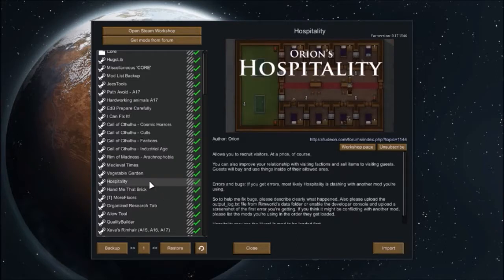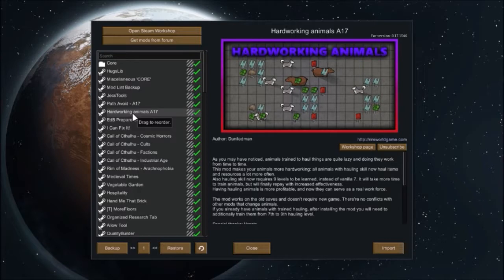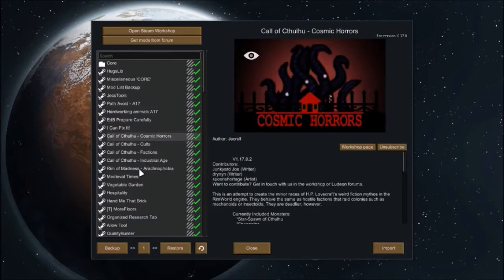Orion's hospitality, I think, is a really good mod. Vegetable garden. Of course, the usual EDB prepare carefully. Hardworking animals, I think, is a really good one. So if your animals are trained to haul, they actually will haul frequently. Path avoid, I think, is a good one. I can fix it. And then finally we have our Call of Cthulhu.